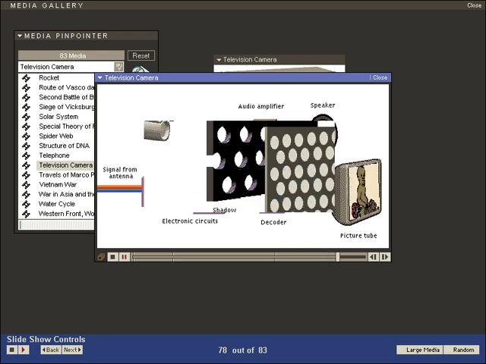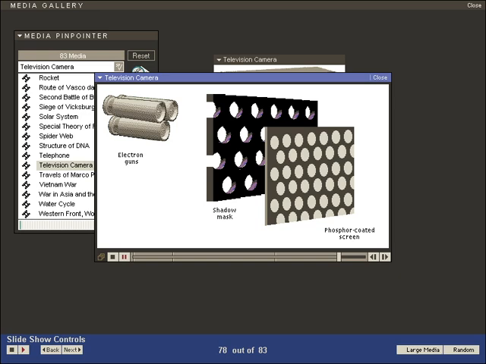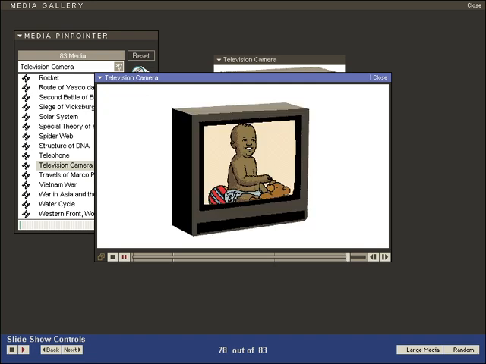3 electron guns, one for each color, scan the screen. The screen is coated with clusters of red, blue, and green phosphor dots. A shadow mask keeps each beam in line with its own color dots. The continually changing combinations of glowing red, green, and blue dots produce the illusion of moving color pictures.